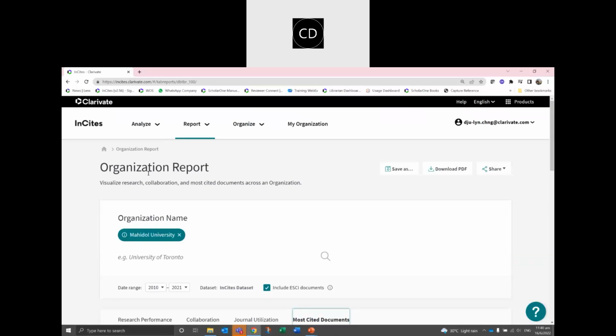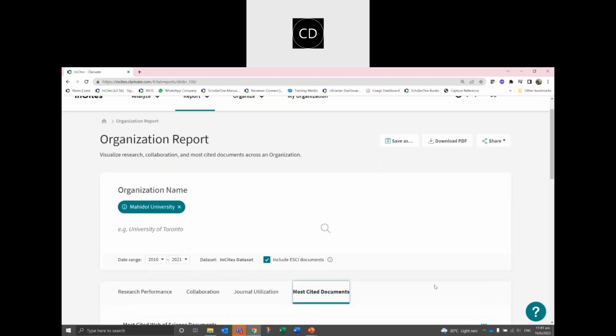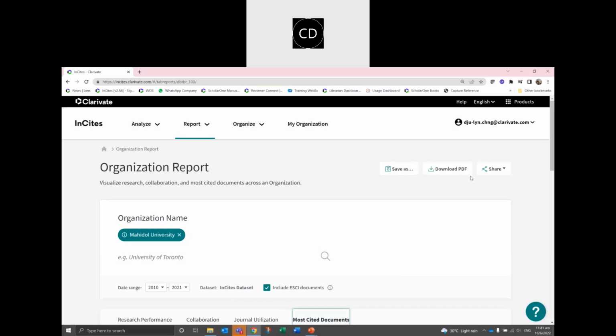Okay, so this organization overview report is a very simple, straightforward report that you can retrieve for the different institutions that you want. So if you want to save some time in trying to do a custom analysis, you can look into this report first before you deep dive into some customization for the analysis. This can be shared via email to anybody, but they will be seeing this as a report, as a PDF. All right, so this is the overview report. Let me now deep dive into the analysis.